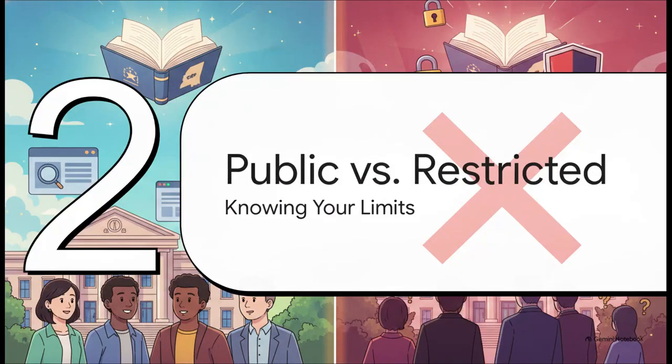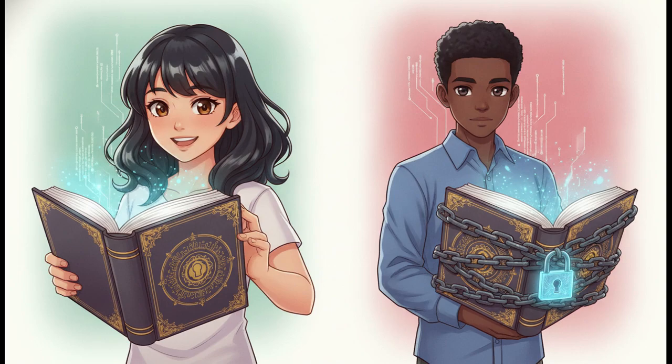Section 2. Public versus restricted records, or knowing your limits. Because before we dive into the search, we need to manage our expectations about what the Mississippi Public Records Act actually lets us see. This breakdown brilliantly illustrates the divide. State law absolutely permits the public to inspect court documents, but it draws a hard line at information that might endanger someone's safety or violate their privacy.